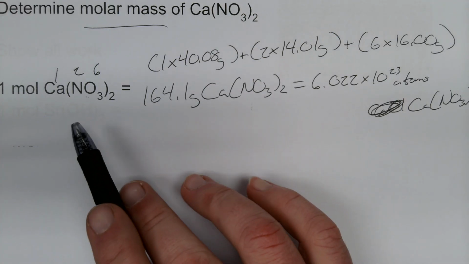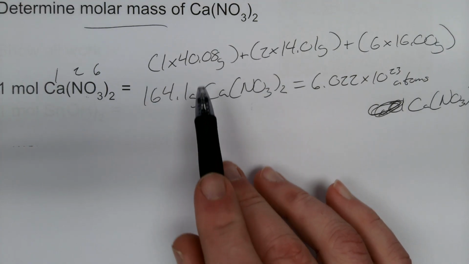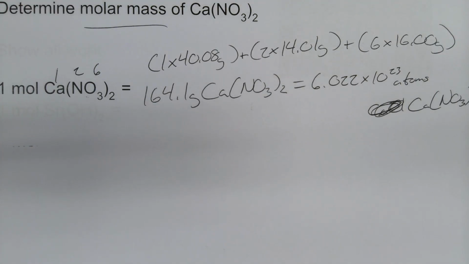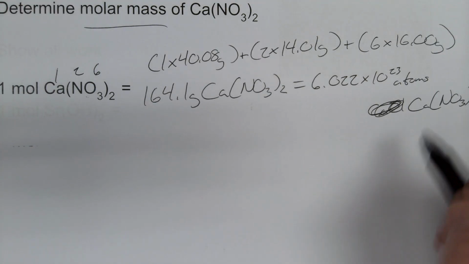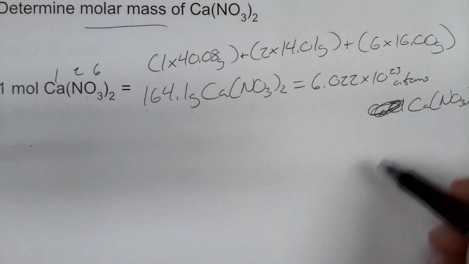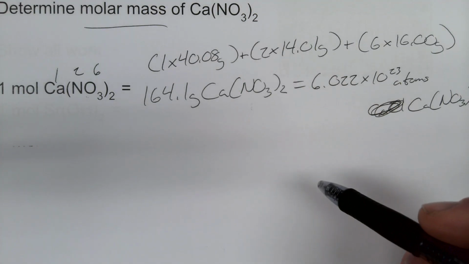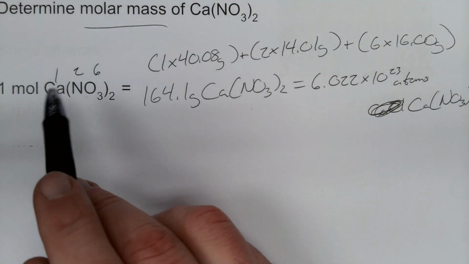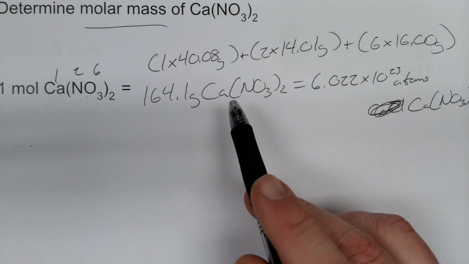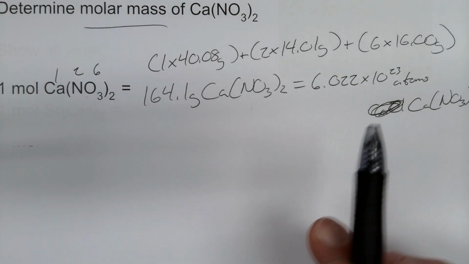To get 1 mole of calcium nitrate, I have to weigh out 164.1 grams of calcium nitrate. These 3 items are tied together. That's why when we do the equalities, I write all 3 of them out. You may not need to use all 3 for a question, but you do need to know 1 mole not only equals the grams, but 1 mole also equals this amount of atoms.